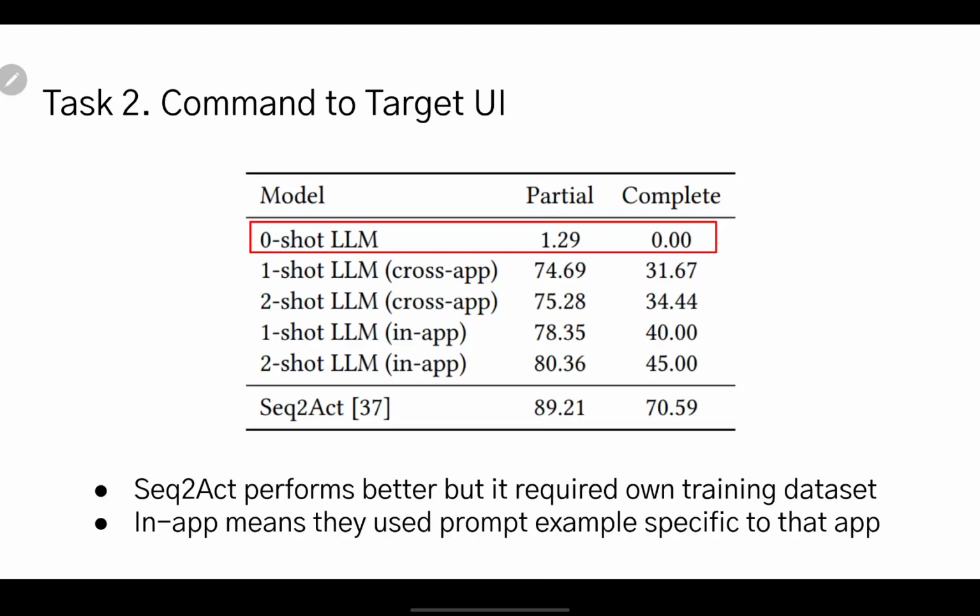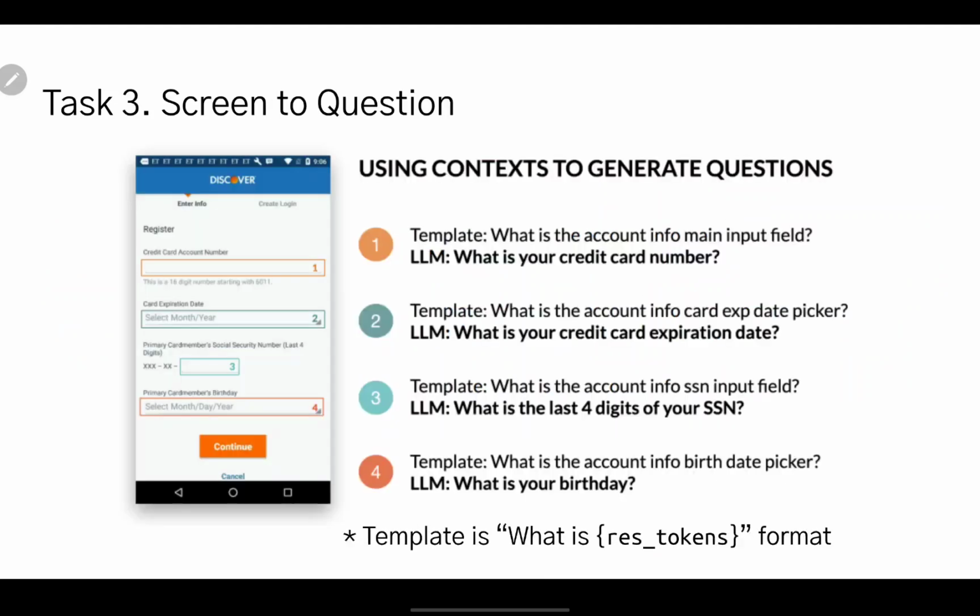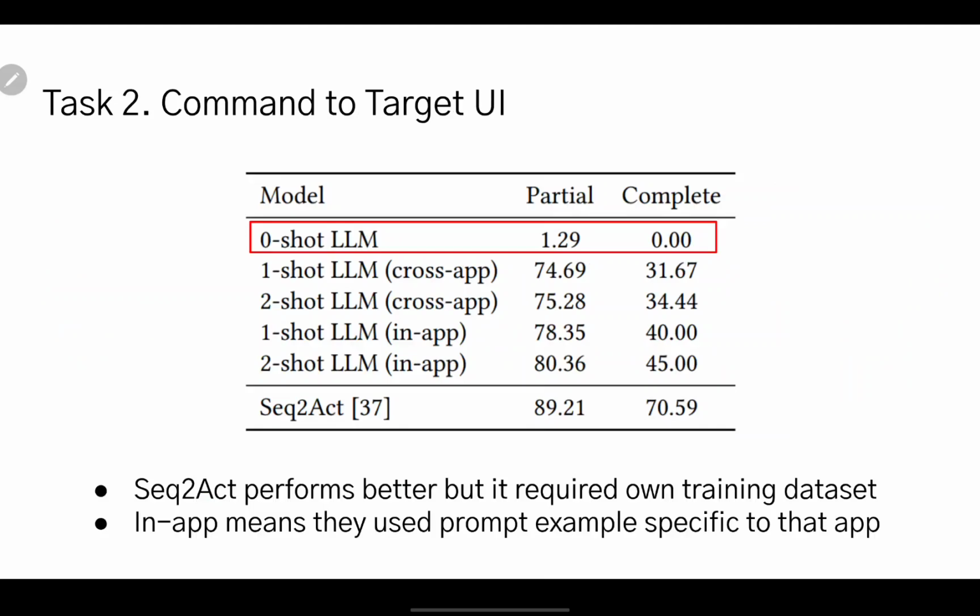Command to target UI is about how to perform the exact sample cases by following the steps. In this case, the zero-shot LLM did not perform well. However, by giving one or two shots of information, they showed good performance compared to the SOTA at the time, Seq2Act. In this case, Seq2Act was much better than the two-shot LLM.